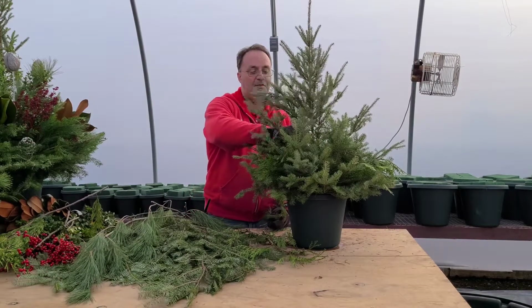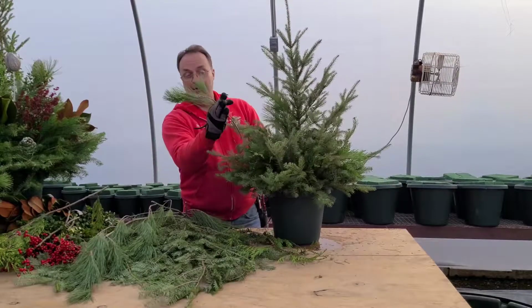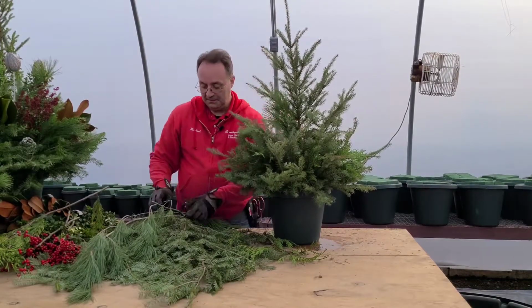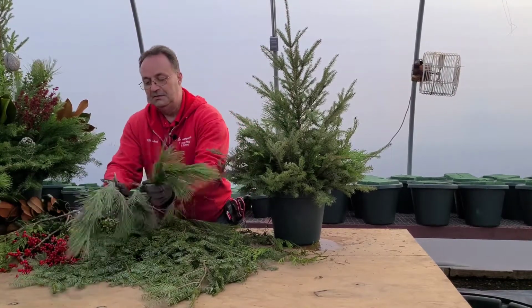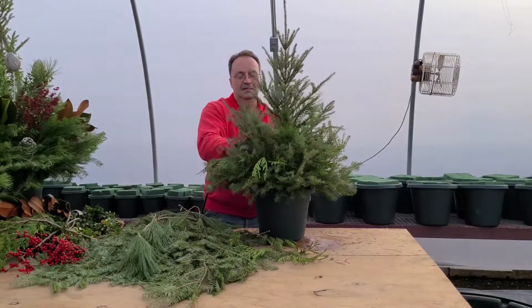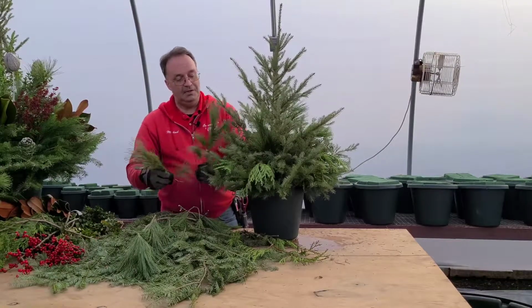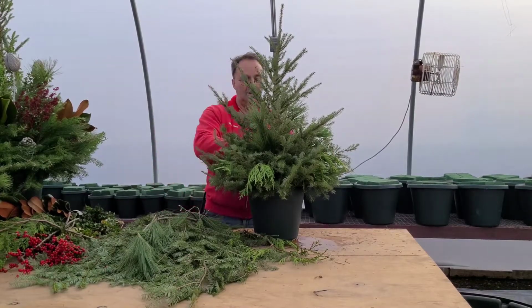I'm going to pop a couple up here upright and just push straight down, because they're naturally going to come falling out of the pot like this. I'm going to put a few of the white pines in around here. The key is to get a nice mix of different greens so you have a different look. Keep spinning your pot and popping in different greens as you go around.